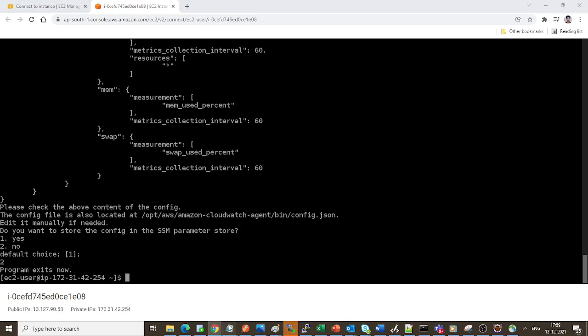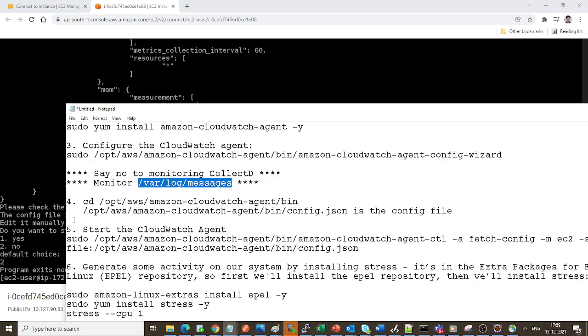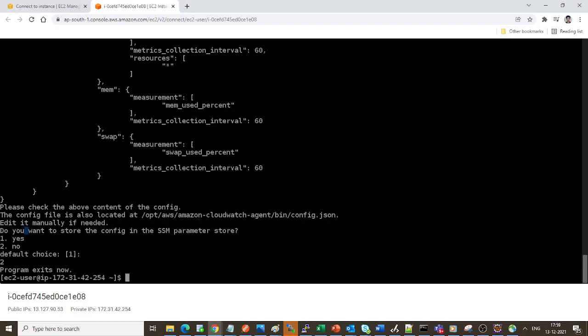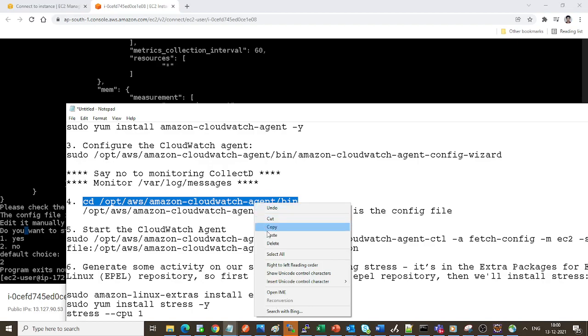Now it's time to start the agent. Basically the file that we just saw is getting generated over here. So let's go into the /opt/aws/amazon-cloudwatch-agent/bin directory. Somehow it is not copy pasting from here, so let's give it a try again.